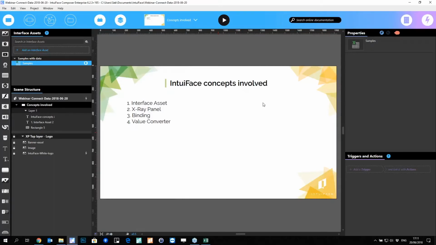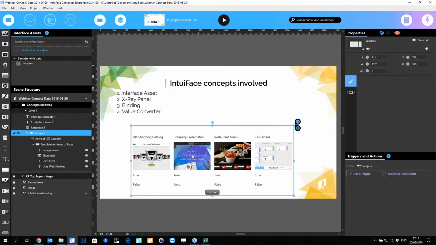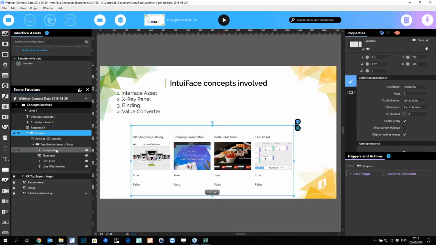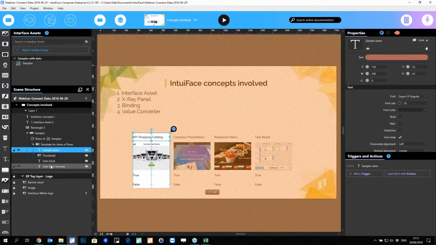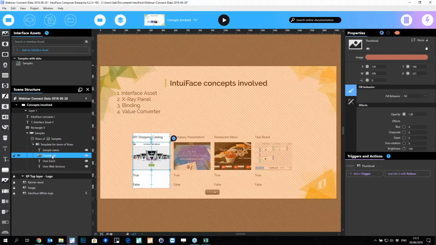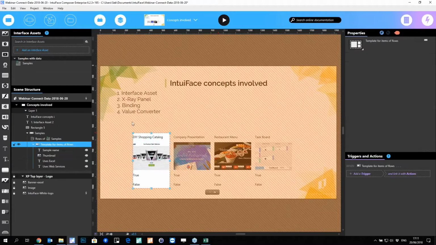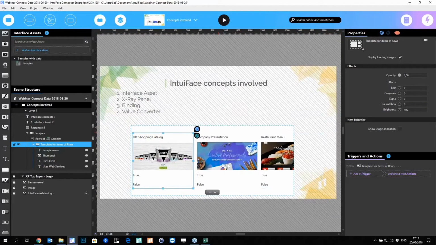Okay, so that's an interface asset, that's cool, but I don't see anything in my scene, right? So what happens if I just drag and drop this samples object here in the scene? This creates a default visual representation of the data which is contained in the Excel file. Remember, we had 4 columns. You will see that here in this group, which we will call a template, we have 4 assets, 3 texts and 1 image, since we had something which looked like an image path. If I edit this template, see how it edits all the items in my collection.